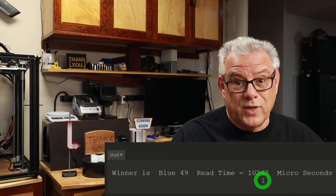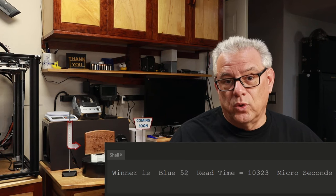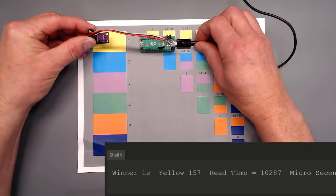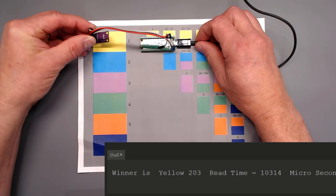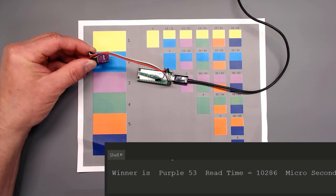So 10 milliseconds is kind of a real big negative for me. I could reduce the number of times through the loop, but then I also lose accuracy and reliability for the readings. But let's go along here. I'm just going to hold the sensor up above it, and it's hitting yellow with a probability value of 200. If it were zero, that would be a perfect match. Here it's looking at this color thinking it's a perfect match for green. Fascinating. That was just taught a little while ago.